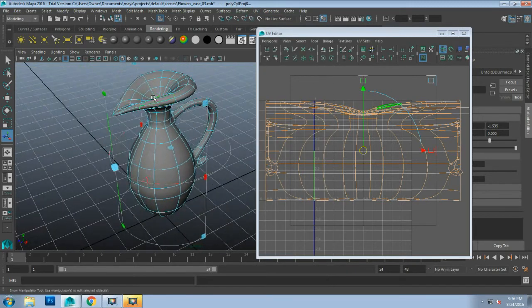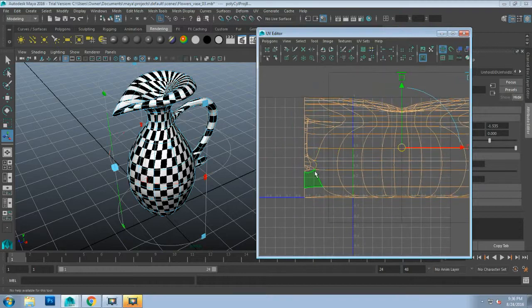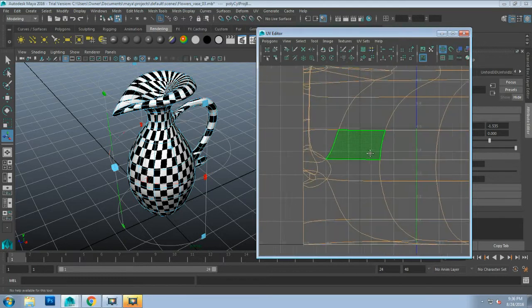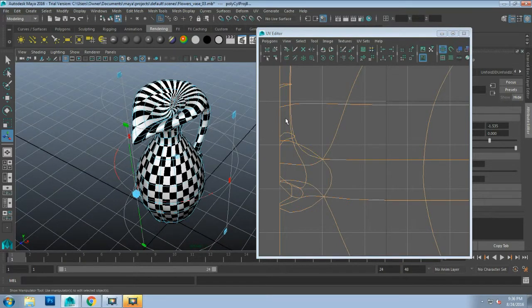Okay. So with this as it is, go back and hit 6 on the keyboard, just so you can kind of see. And we'll go over why this is a bad projection. Let's say we did this and out of the gate it was pretty. The reason we wouldn't be able to use it has to do with a lot of these UVs overlapping. And I'm going to come over here and just show you. If I hover my mouse over this particular group, you can see this guy's highlighting. And even on the model, you can kind of see where it's showing up.